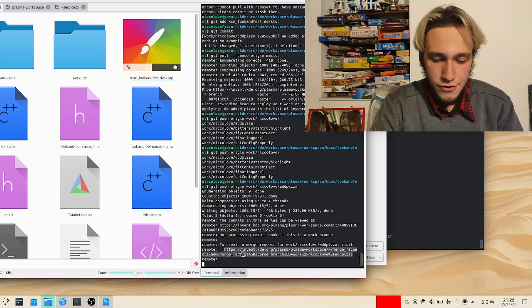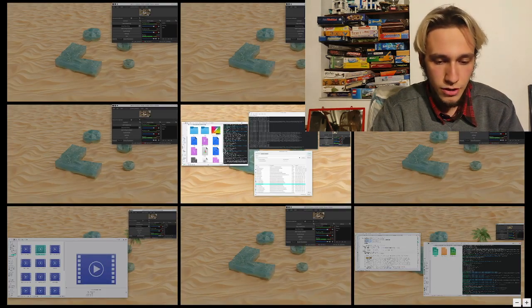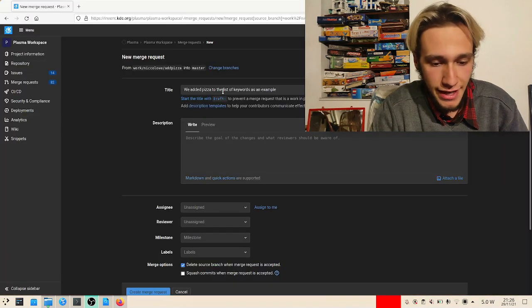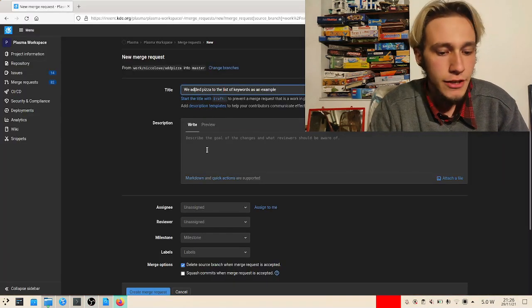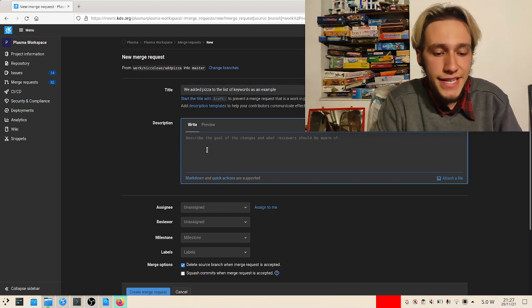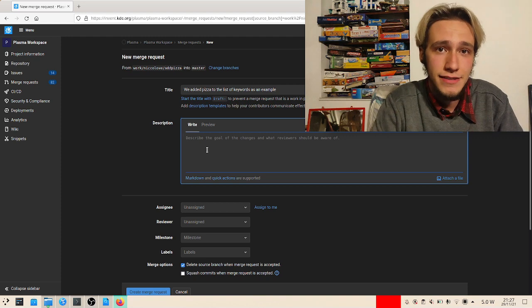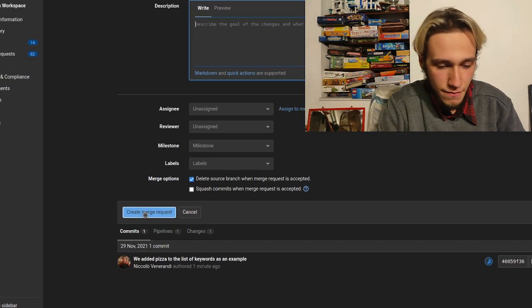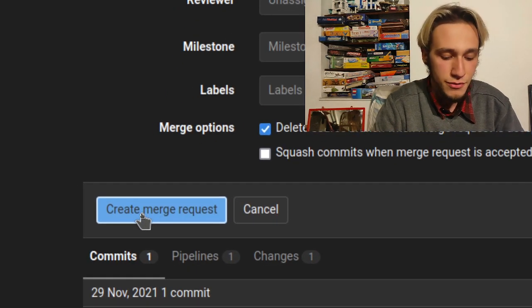To create a new merge request, click on this link. So we copy paste it into Firefox and that's it. There's the title, which is the commit we gave. You can add a description. If you changed any UI, please add a screenshot. This is the best time for the screenshot. And then you just click on this big blue button, create merge request, and that's it.